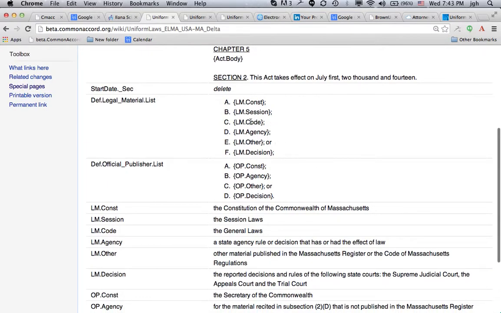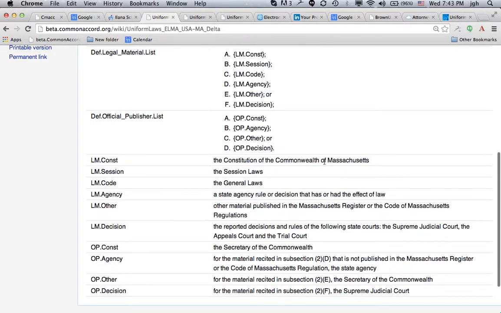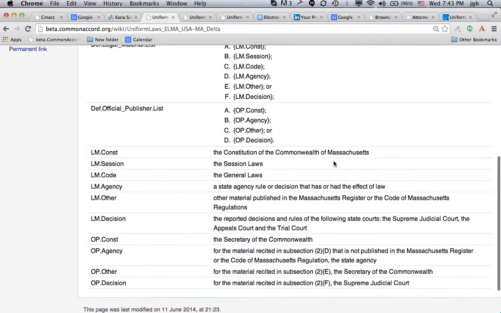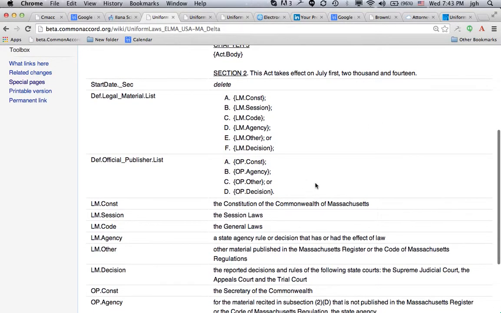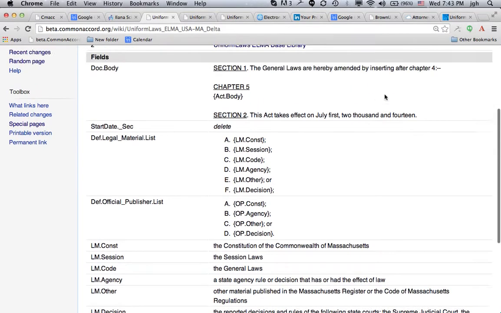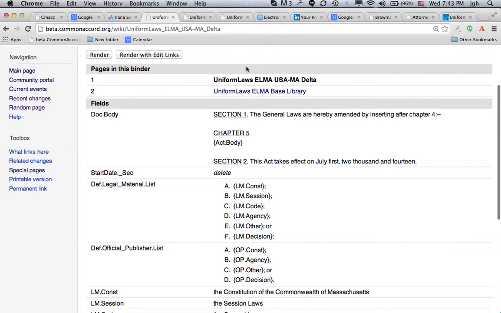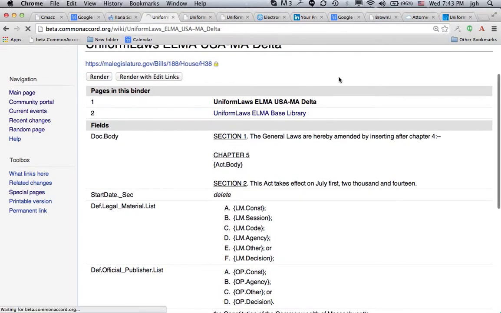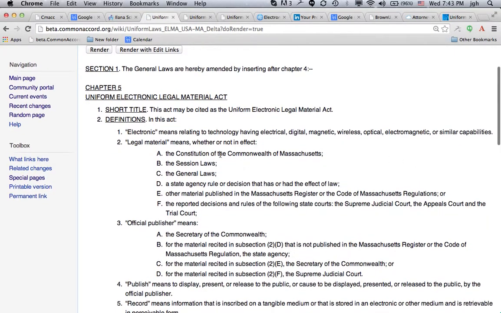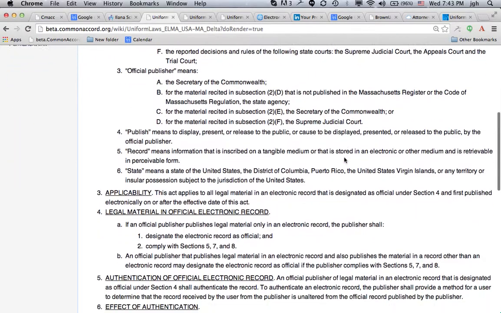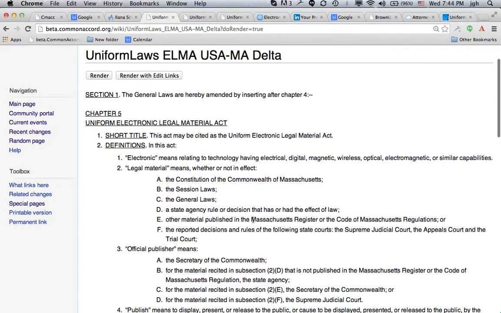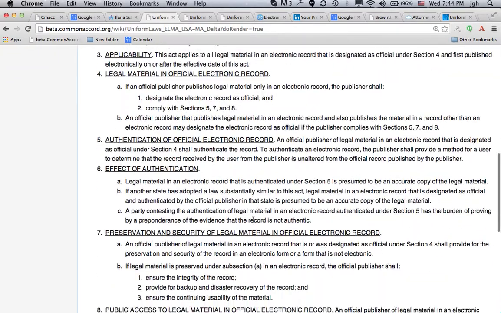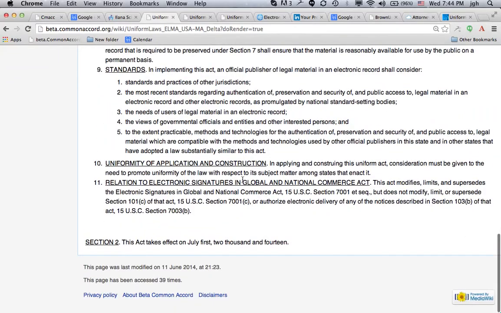Massachusetts has its own idea of what the list of definitive sources are in Massachusetts, so we've parameterized those. Obviously, to the extent that you were dealing with laws that had similar kinds of issues, you could reuse this code. And in any event, this becomes machine readable. So you can create a graph that shows all the uses. It renders out into the full document like this, the full text with all the parameters in like that. So the changes, you can see here we've got this wrapping because it's a bill, and we've got the sources of material, etc. So the conforming changes across this, and there's no Section 12.